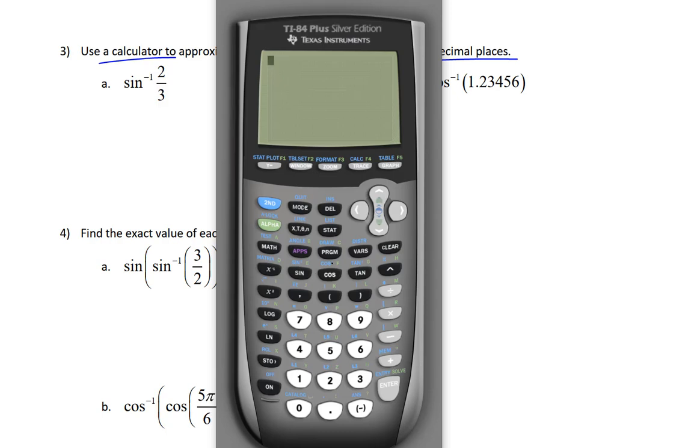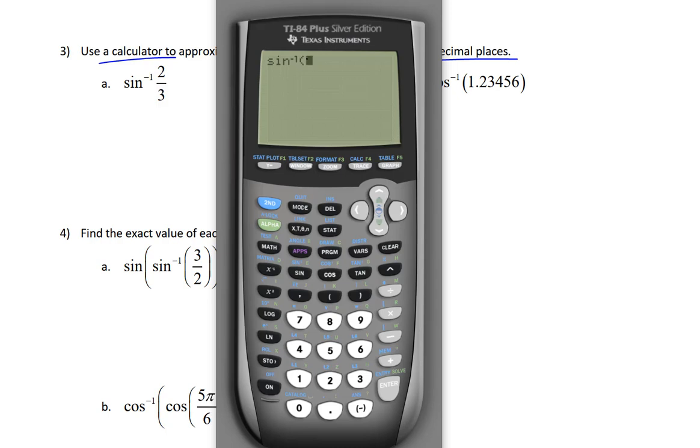If you notice, the colors may be different on a different calculator, but usually there's a button somewhere in the middle region that says sine, and of course cosine and tangent are next to it. And then above the sine button will usually be, in some kind of color, sine inverse. It has a little inverse notation. So on my calculator, if I hit the second button and then the sine button, it goes up to that sine inverse feature, which is exactly what we want. So notice in the screen it will put in SIN with a little -1 superscript. That's our sine inverse notation.